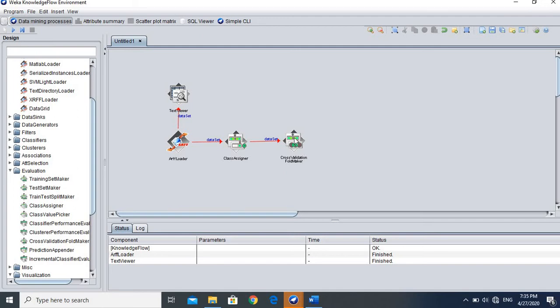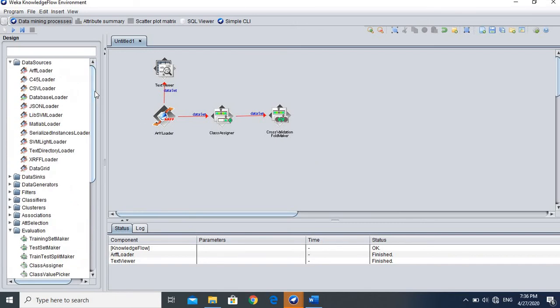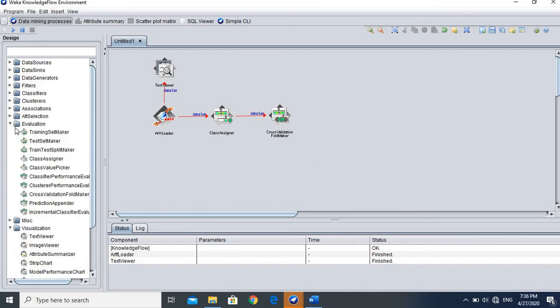The most important step is that we need to define our algorithms. So I'm going to use 3 individual algorithms that work independently and make predictions, and I'm going to use one more classifier that combines these 3 classifiers into one model only. Let me show you what I mean. So let's go to classifier.